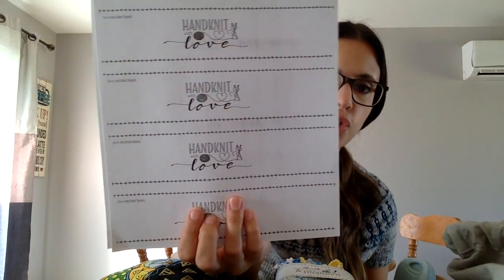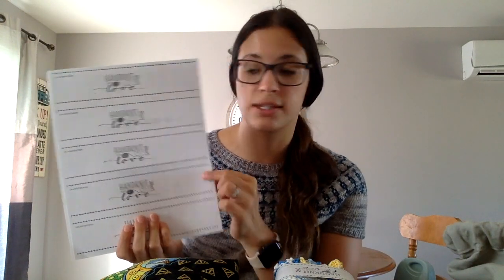So you might have noticed that I already packaged them up like this. What I did was I went on Pinterest and I'd seen some people do this and I love the idea. So on my cardstock, I just printed it in black and white because I don't have a color printer. I printed out these cute little care instructions. I cut them lengthwise, and then I just attached them with a little bit of tape, and I did them individually. I really, really love it.